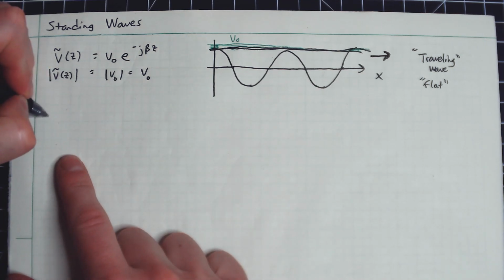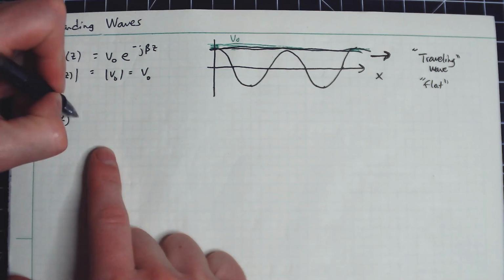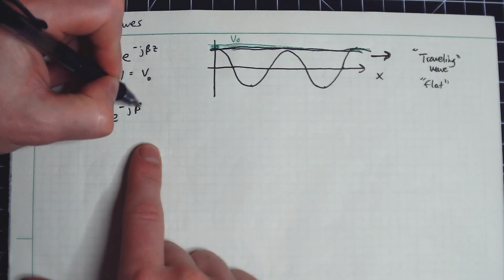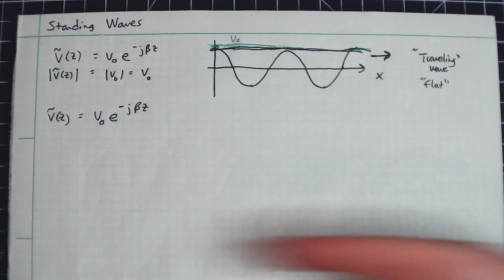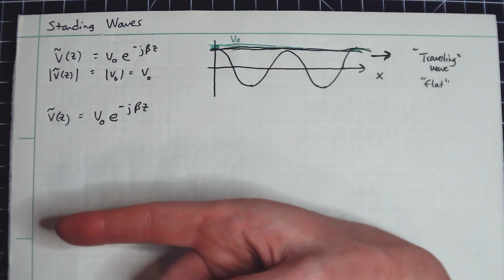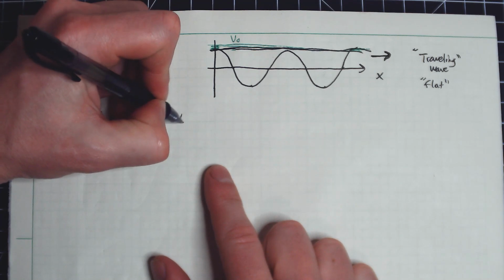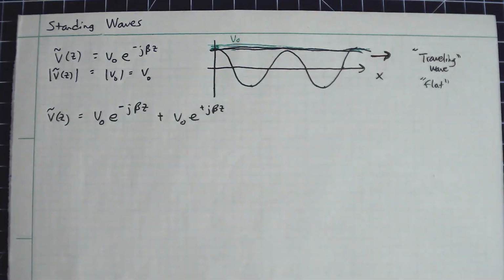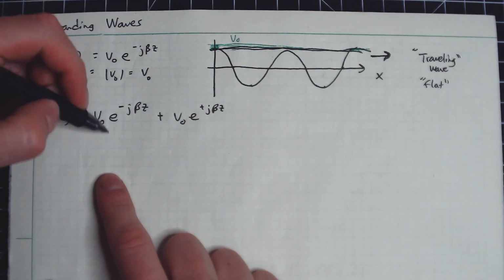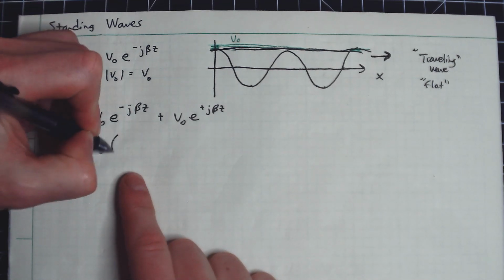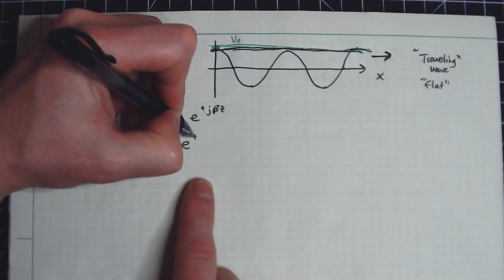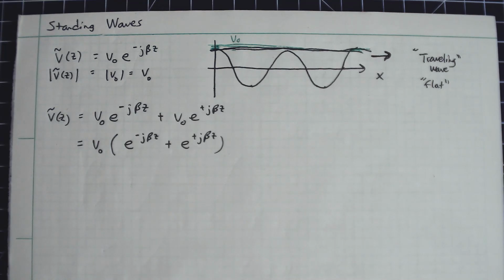All right, so far that should be pretty intuitive, but let's add a little layer of complexity to it. Suppose now I have another wave like so, V naught e to the minus j beta z, and I'm going to add another wave propagating in the opposite direction, and it's going to be equal and opposite. So I'm going to call it V naught e to the plus j beta z. So there's two waves superimposed on each other, just propagating into each other's faces and interfering with each other. So what you'll get is V naught times the quantity e to the minus j beta z plus e to the plus j beta z.